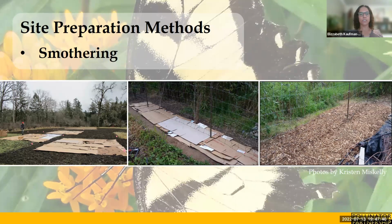You would lay your cardboard and then cover it with the mulch, or you can lay cardboard and remove it altogether. On that note, wood mulch is not good for perennial plants. It's fine to use around shrubs and other woody species as long as you leave a few inches from the base of the stem of the tree or shrub out so that it can breathe and it can get water. For perennials, you want to use a lighter mulch, which is a leaf mulch, if you're going to include mulch.